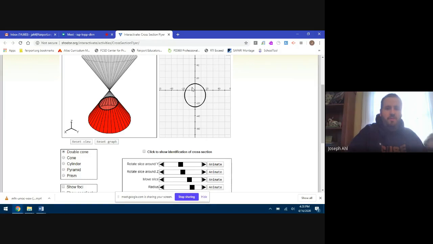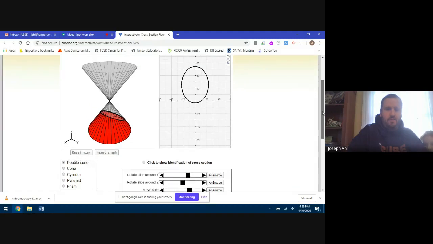So where I'm starting, this looks pretty circular to me. You can see the 2-dimensional cross section on the right side and what the 3D image looks like on the left-hand side. But if I hit this animate button and I hit pause every now and then, that looks like a perfect circle to me right now. And if I continue to animate, you can see that now we're getting a little bit more stretched out. Definitely not a circle anymore.